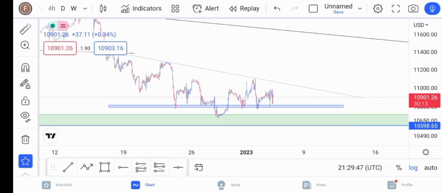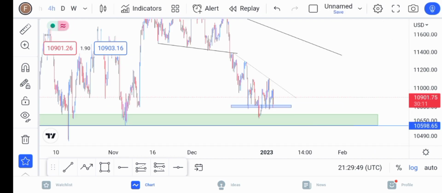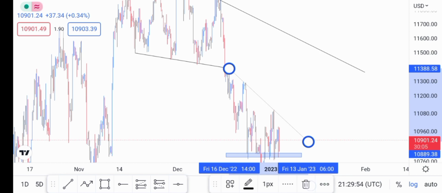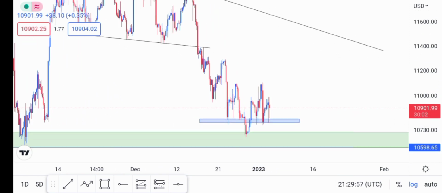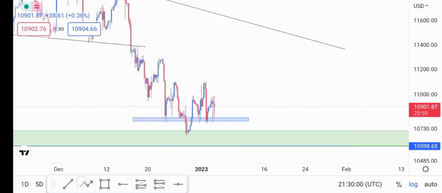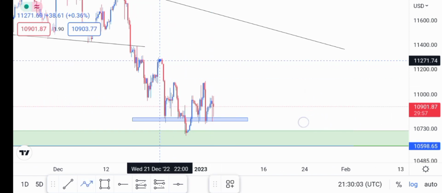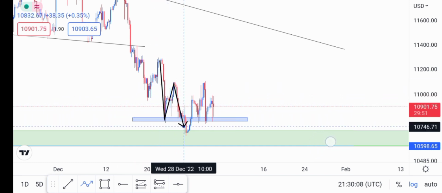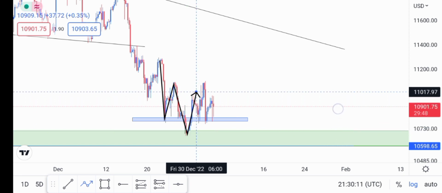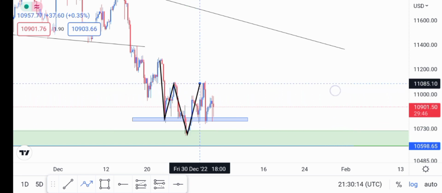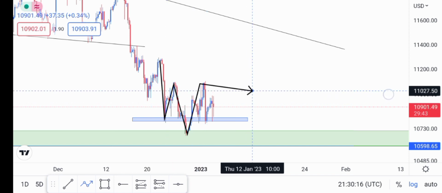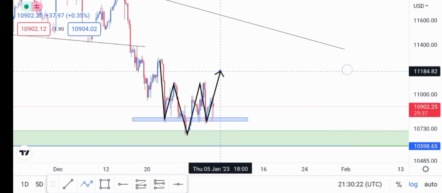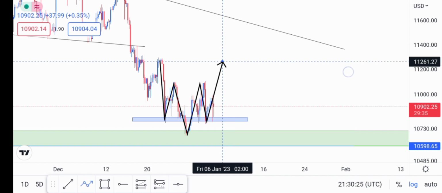So I'll move back to the 4-hour time frame because I saw a little bit of head and shoulder formation the moment I marked out. Let me remove this line for now. This is what I saw. If you look closely, we had a shoulder right over here, and then we had a head, and another. Here's our neckline, right where I'm at. So this could be another shoulder, then going to the breakout point here.